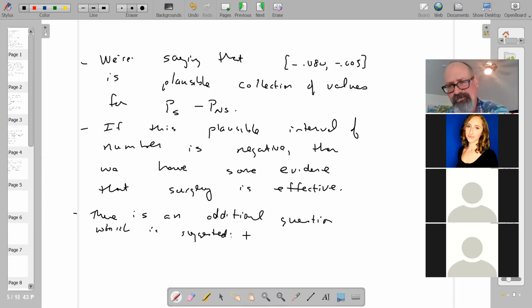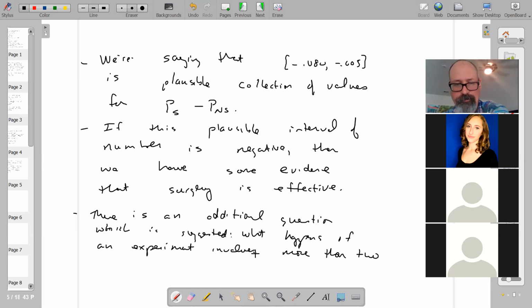What happens if an experiment or something like that involves more than one, or rather more than two, levels? How do you handle that, right? You can't quite do it in the same way because there's no good sense of doing more than just pairwise subtraction, if that makes sense. So something minus something else has limited utility. So you wonder how this type of approach, what do we look at?